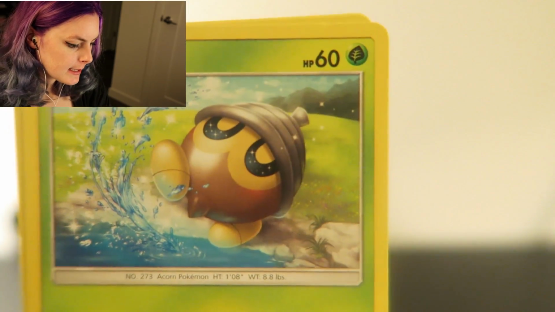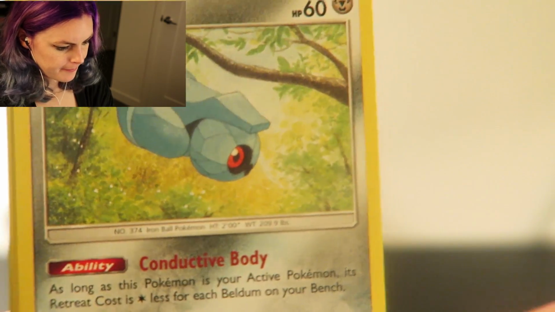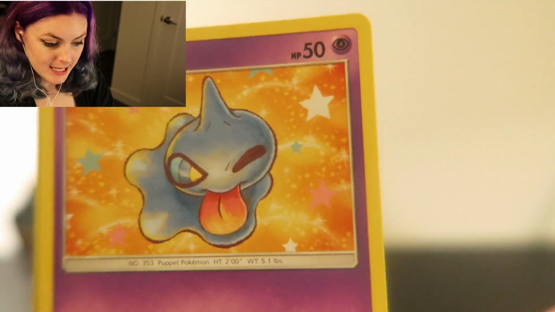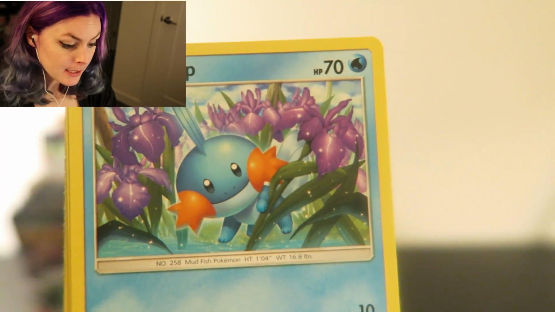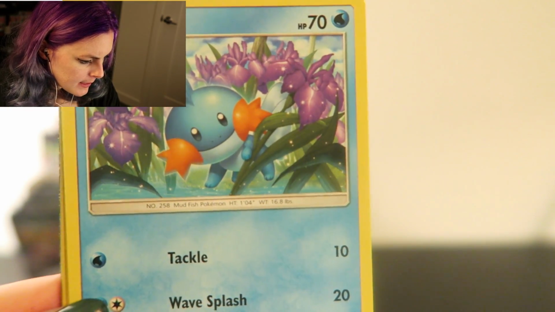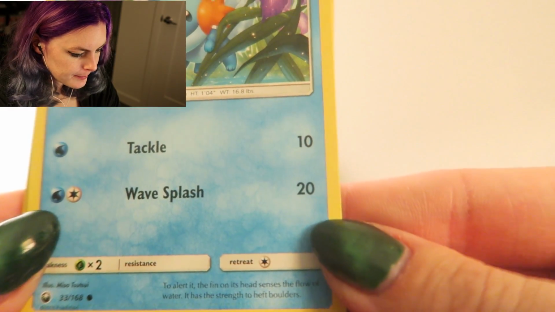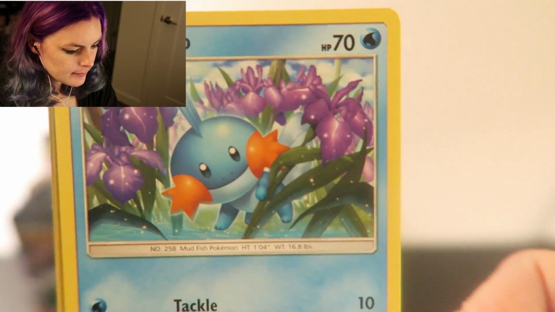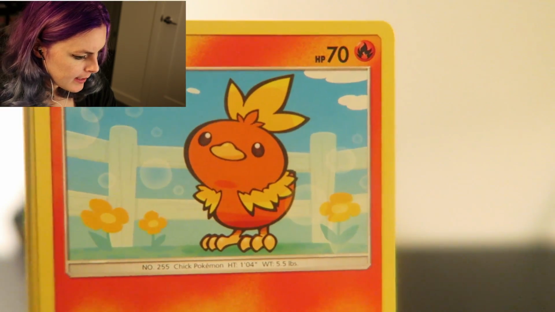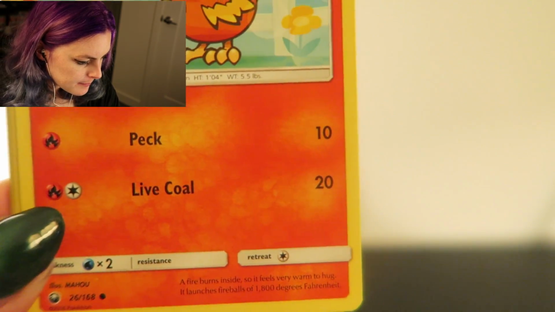First up, we have Seedot kicking some water. Beldum again. A Shuppet, so definitely picking up our pace here. Mudkip, but a different Mudkip in a field of irises. This Mudkip has a Tackle attack for 10 and a Wave Splash for 20 damage. Then we have Torchic with a different artwork as well. 70 HP and Peck for 10 damage and Live Coal for 20.